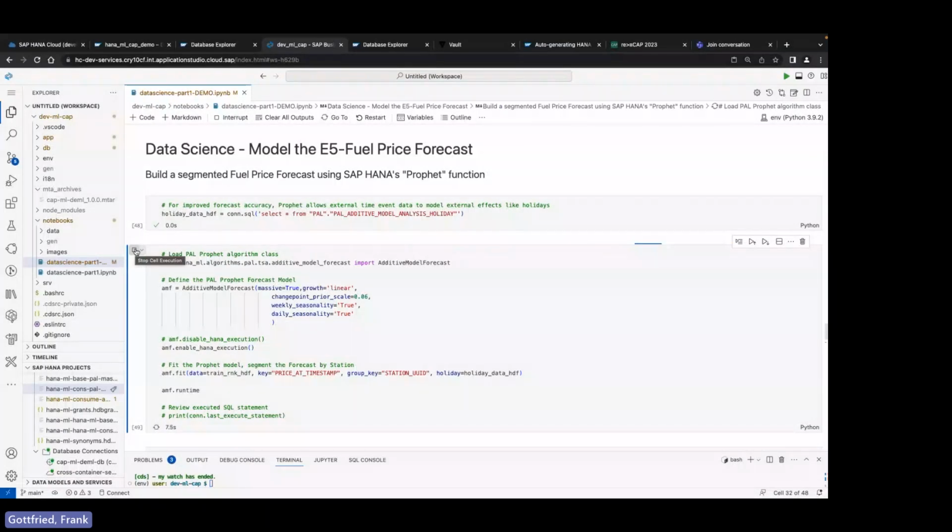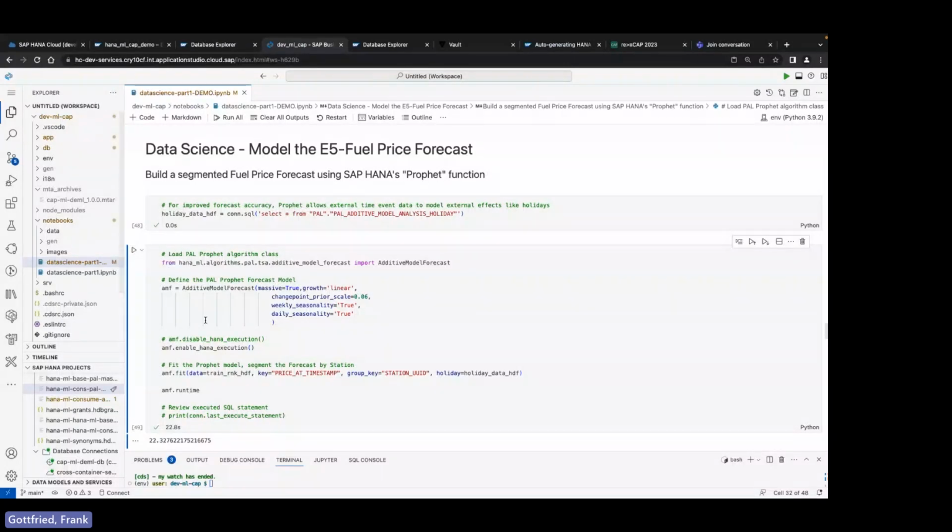We can add external influences like holidays. That's why we've added a holiday table. And it gives you a very robust forecast in general, because it calculates a forecast between each of the change points. And definitely we've had these change points where the price went up because of the war or went down because of the sponsoring by the government.